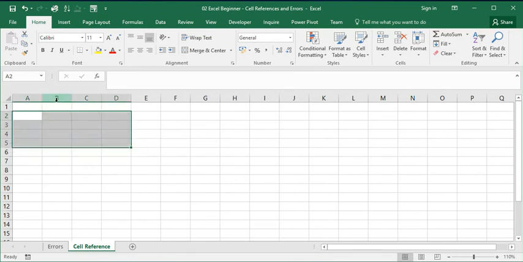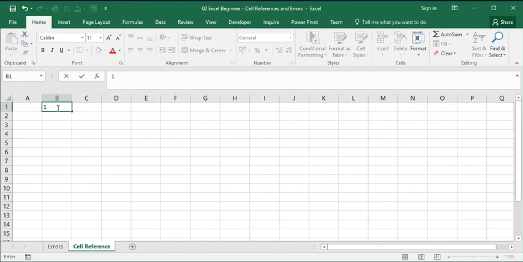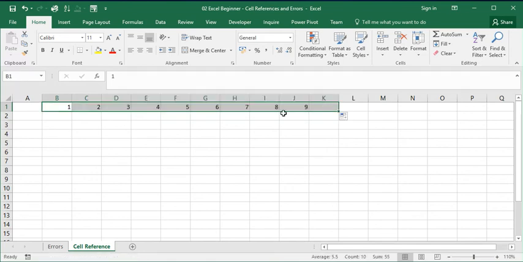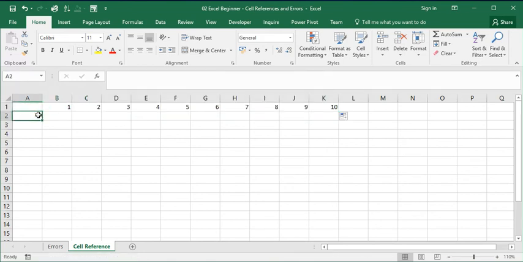Let me give an example of what a colleague of mine tried to do after seeing a video from Mike again. He typed in 1, 2 there, then highlighted both to force Excel to remember that there's a pattern here, and copied them across to say up to 10. Then came down here. I'm sure you can figure out what I'm trying to do.